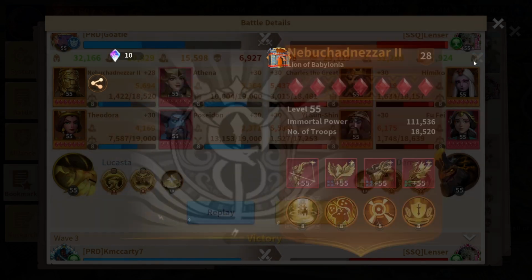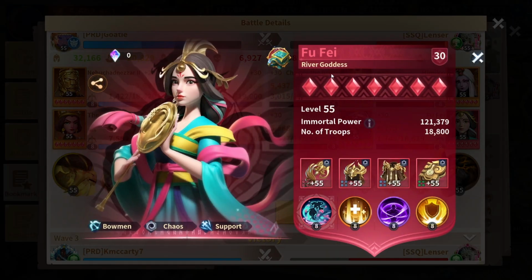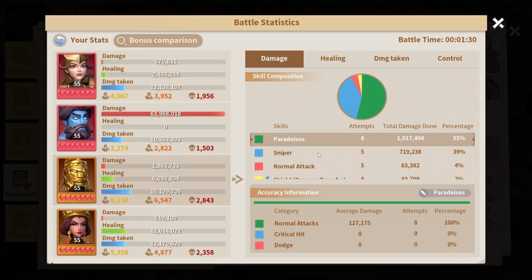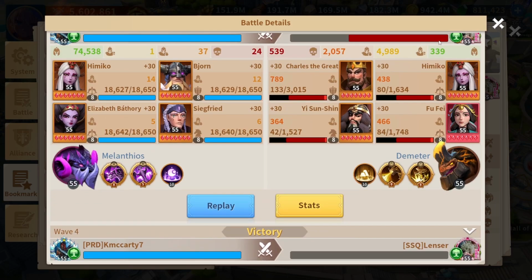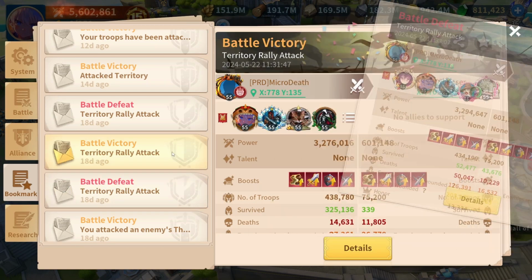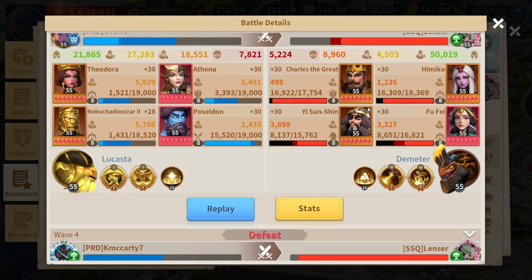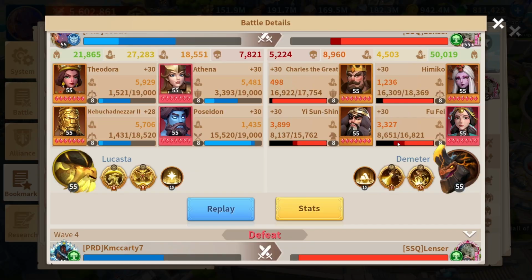I was using Snipe just to deal some damage to the back row because Himiko and Fu-Fei are the ones that are being untouched when the front line is super tanky. So even though it didn't deal that much damage, it was hitting them at least. And then Cardi was facing, yeah, killing him. So what could be different? So as we know, it's just healing and shields.